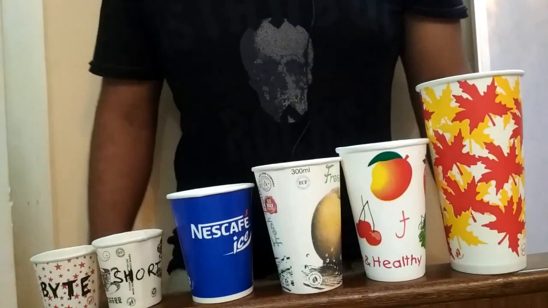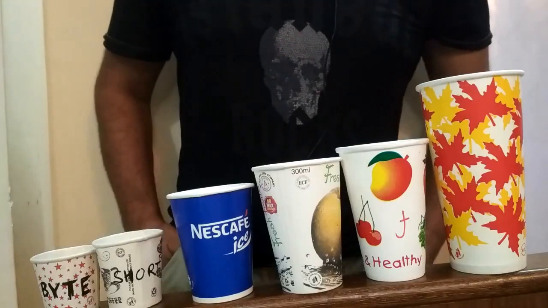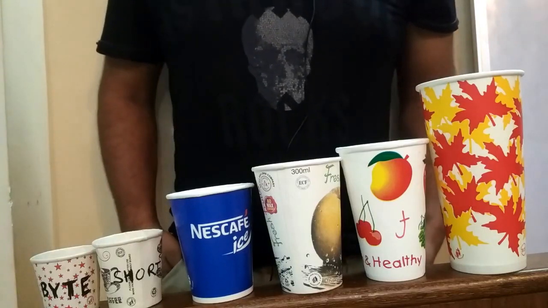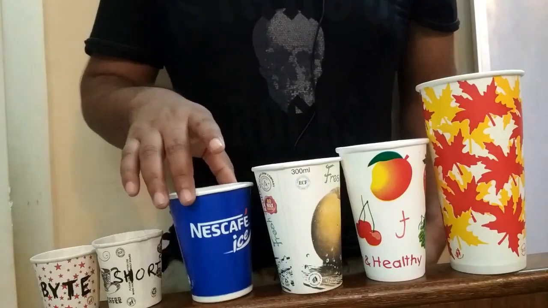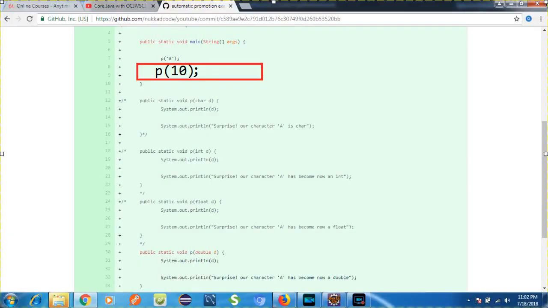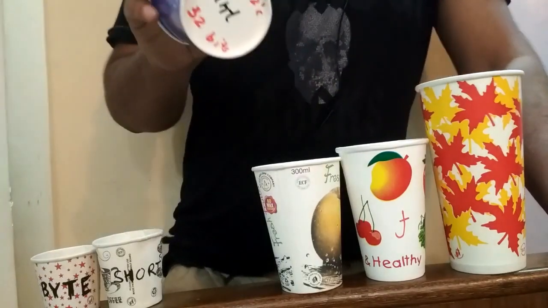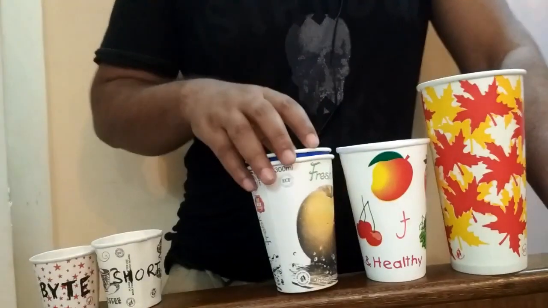Now suppose we have a method with an int argument, and there are overloaded methods, but we do not have any exact matching overloaded method with an integer argument. What happens in that case? This integer is automatically promoted to the long value.